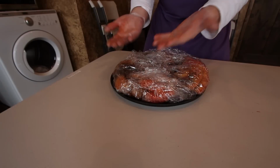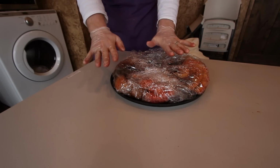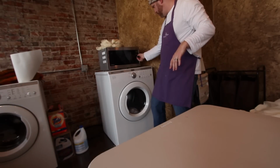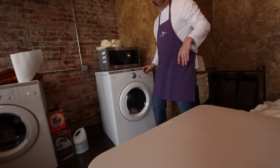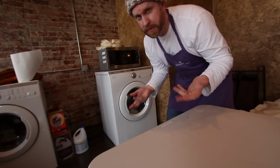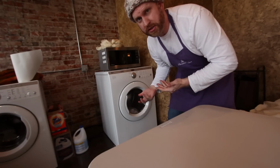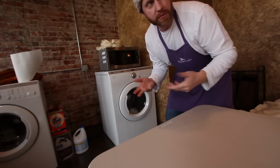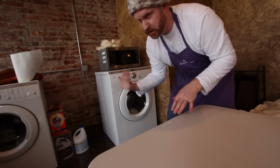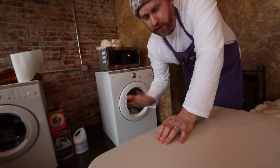Carefully. All right, now it's time to bake it in the microwave. Let's do it. I'm gonna go ahead and take off my gloves now because everything is sealed up, it's all clean. We're gonna cook it for 5 minutes, and then we'll let it rest for about 10 or 15. And this is all gonna be depending on your microwave. This worked really good for me for 8 ounces, 5 minutes was perfect. You do it for 5 minutes on high, then you have a 10 or 15 minute rest, you let it cool down, just leave it in the microwave, let it steam in there and kind of do its thing, let those dyes attach to the fibers with all that steam and heat.